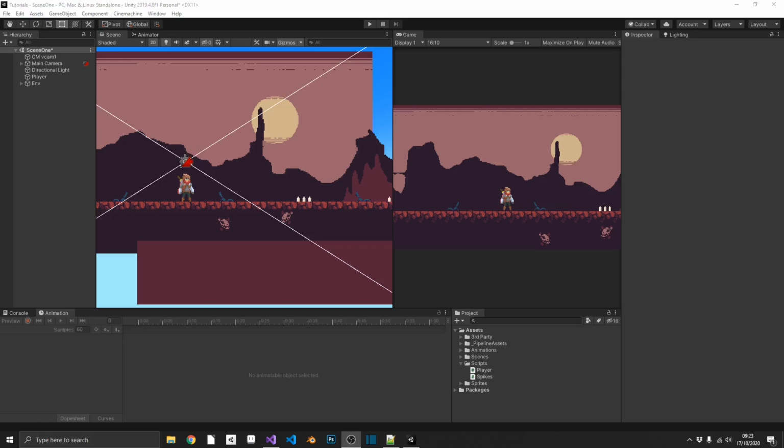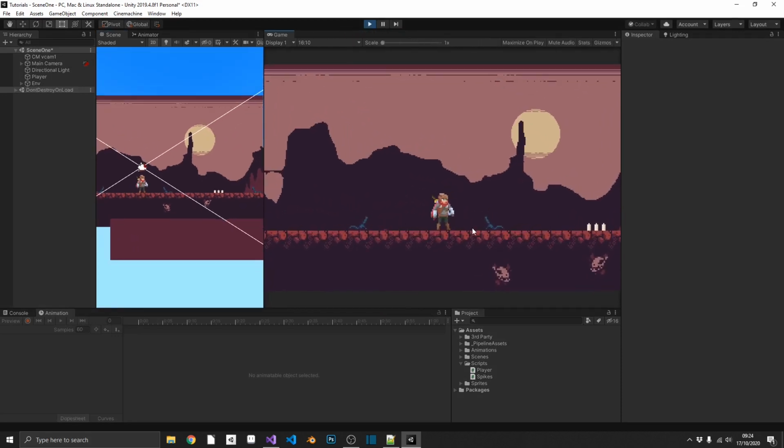And the example that we're going to use are iframes or invincibility frames. And you're probably most familiar with these with games like Dark Souls, Enter the Gungeon, stuff like that. You can roll to avoid an attack, but during that roll, there's a set number of frames where the player is basically undamageable. And we could go about doing that in a coroutine, and we can just disable the collider and re-enable it after X amount of seconds. But the way that I'm going to show you gives you a lot more control over which frames you want to control. So let's just take a quick look at this little sample scene I've got set up here.